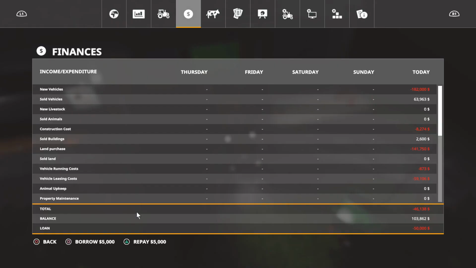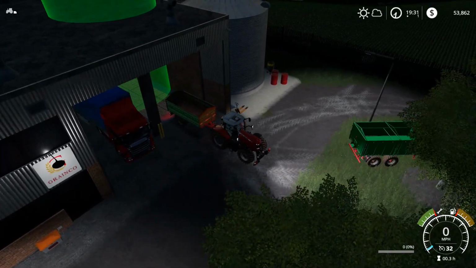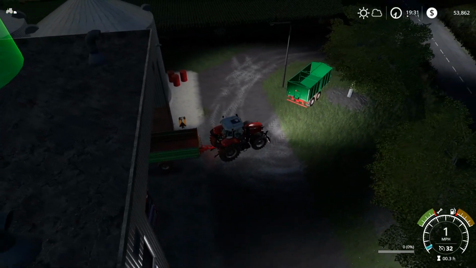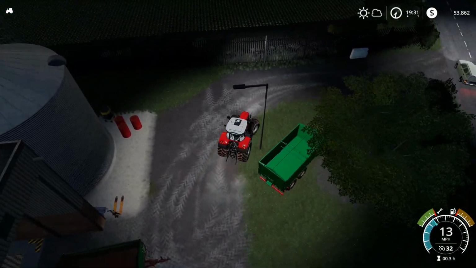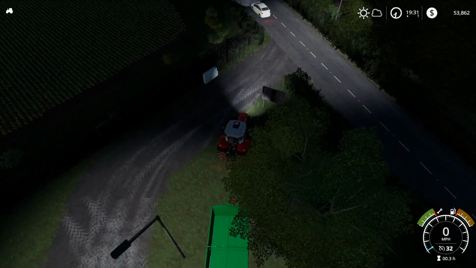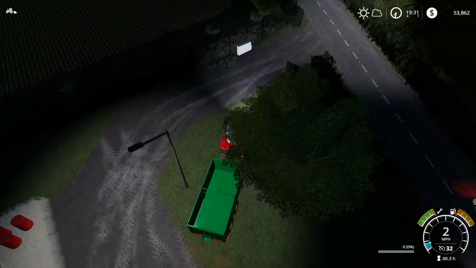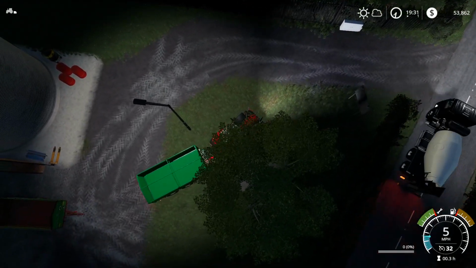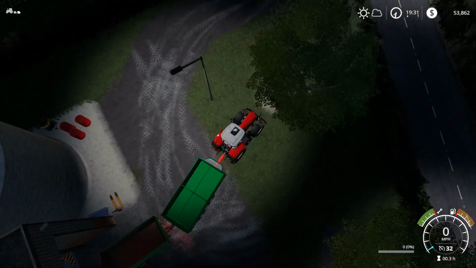Not that one. Come on, man. Let's repay it. There we go. And now we've got 53 grand. That is our money. So let's drop that there. Come on there, baby. Oh, what kind of... Okay. Let's go. Let's go. Gonna see what I'm doing there. Perfect.